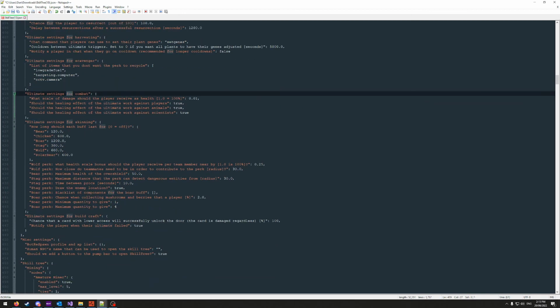Ultimate settings for combat. What scale of damage should the player receive as health? By default it's 1% health for the damage. You can adjust that to whatever you like. So 0.05 would be 5%.